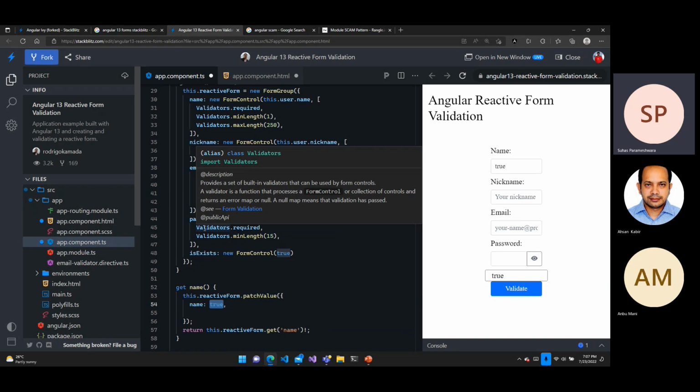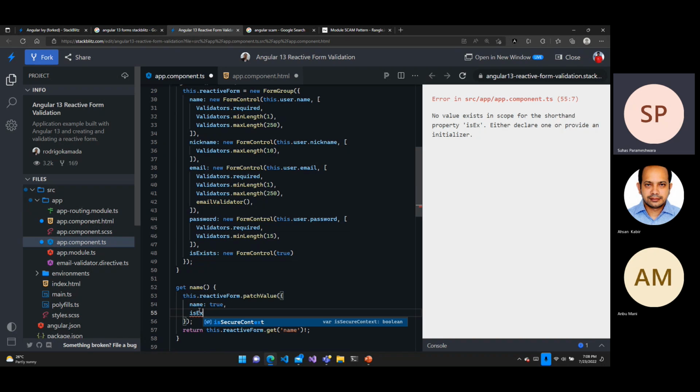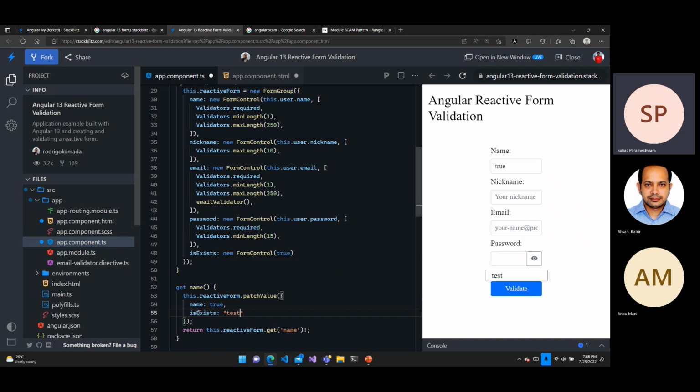It's not right, basically. Whenever I get data, I should get an error, right? As you know, name is kind of a string. Let's say I give it as is exists: let me copy this and give it as a string, and we'll see what happens. As you can see, the test has been appended. So this is the problem in Angular 13. I am expecting some Boolean value, but whatever value you give, it will bind in the form. That's how it behaves, and it won't show you any error.